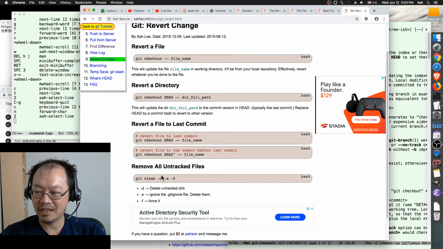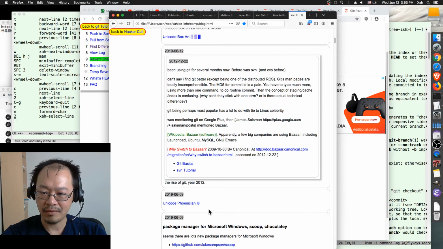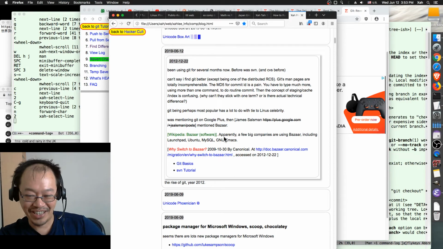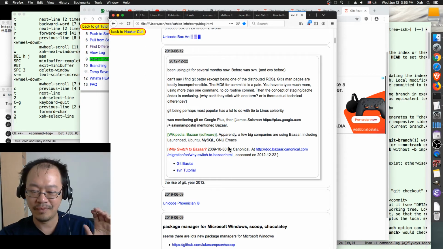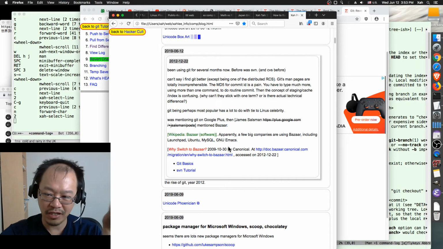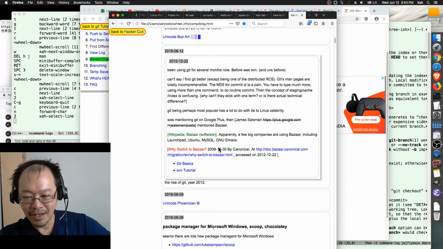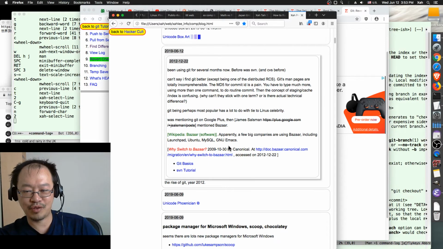In fact, it mostly is about many other factors, social factors, about marketing, for example, why Git became popular. Back then, I was talking about these on my old blog, there was Bazaar. It's so funny to hear about it now. You see, there's an article, "Why switch to Bazaar." Bazaar is the alternative software version system by Canonical. They wrote that article in 2009.